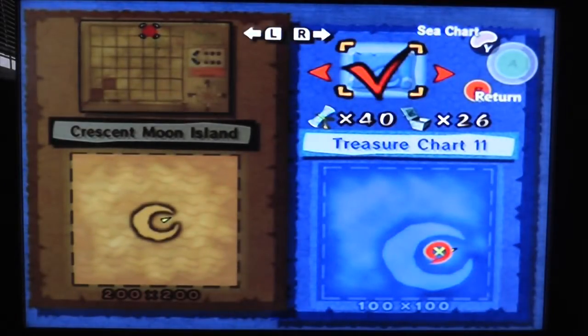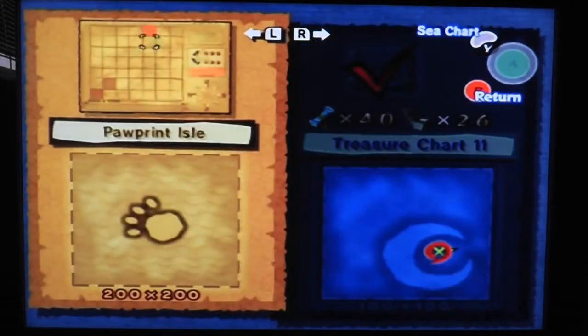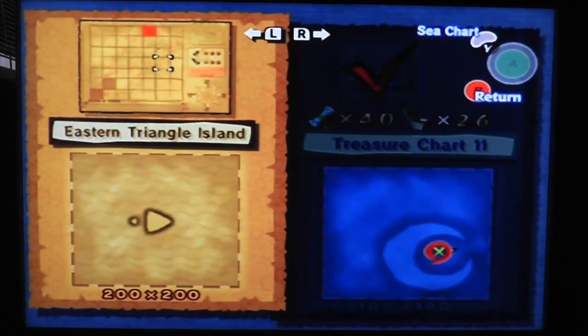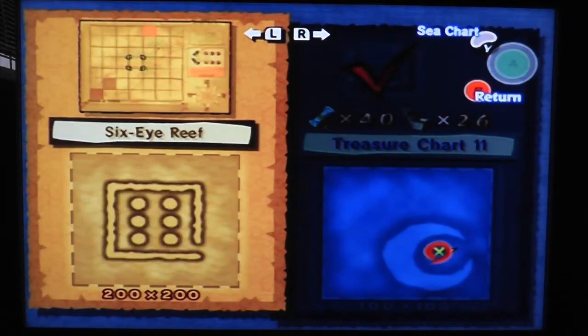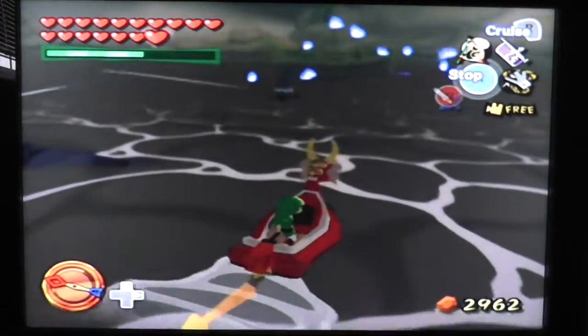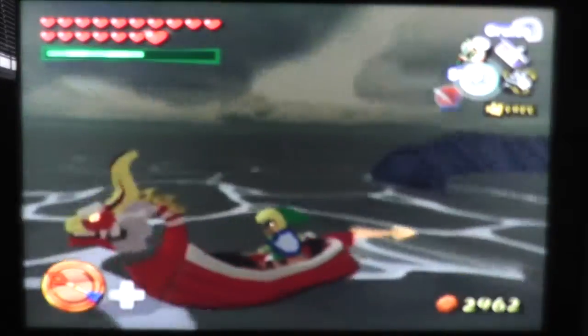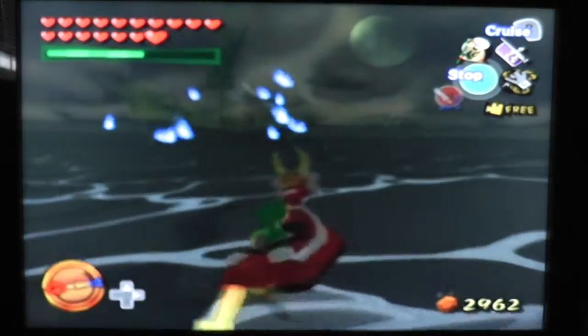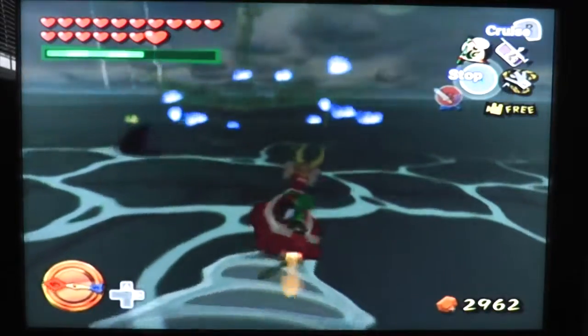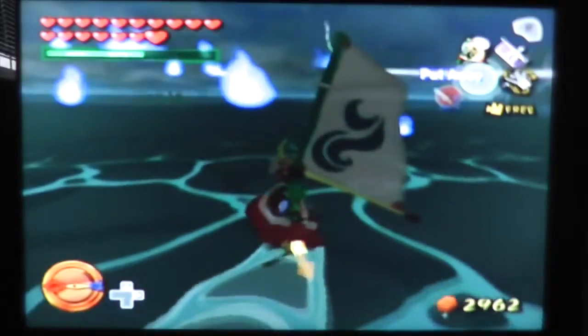In the last episode, we did some stuff, mainly wrapped up everything. Now, I was going around getting all of the treasure charts and all the treasures, when I came across this. That's the fabled ghost ship. That has a Triforce chart in it. It appears at Crescent Moon Island during a full moon. That's really creepy. Back off, shark. This is my destiny. This is like Phantom Hourglass.